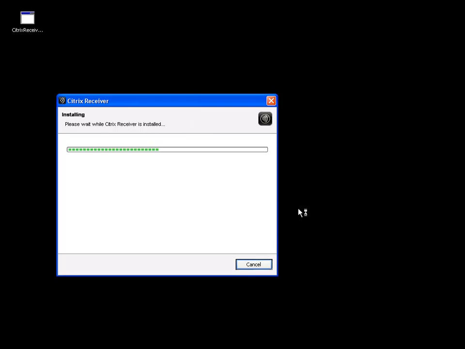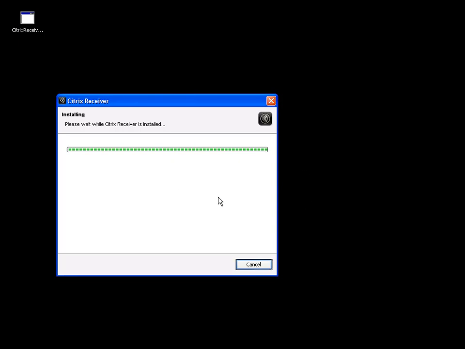Hopefully a lot of the things I'm going to show you today should have a parallel in how you're installing it. Keep in mind that there are a few things in particular that you're going to want to take note of if you're installing it on a different device, and I'll point those out in just a moment.